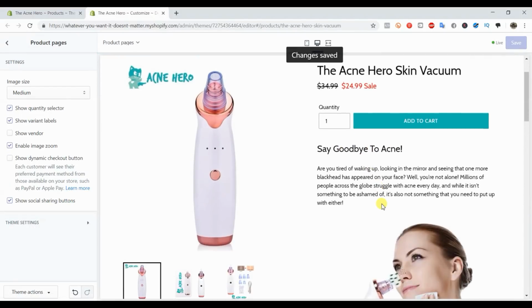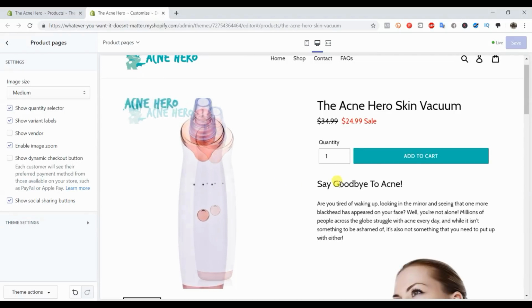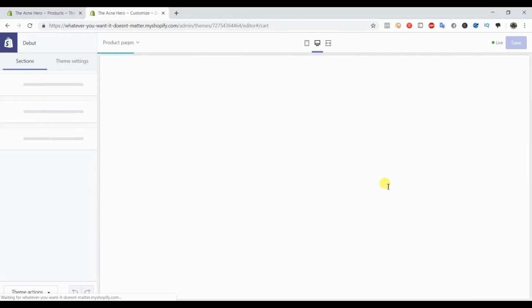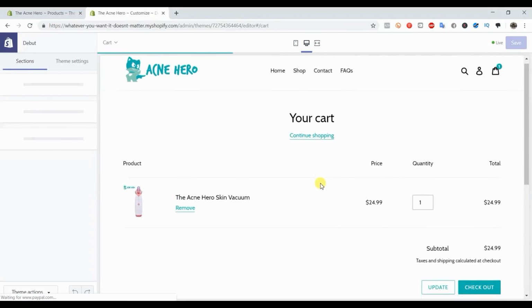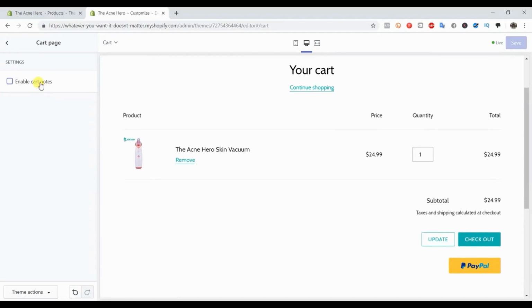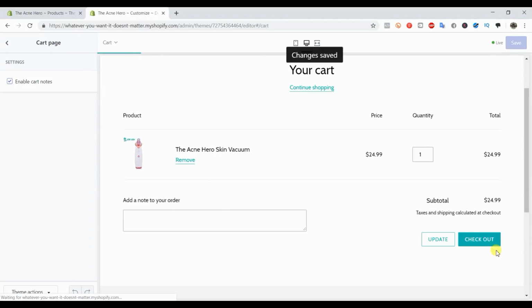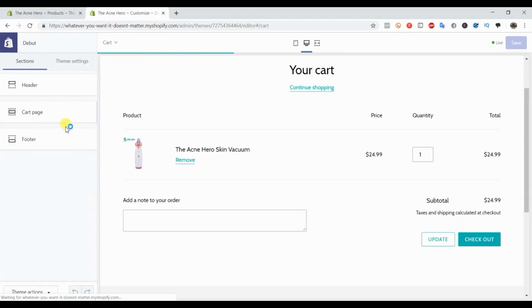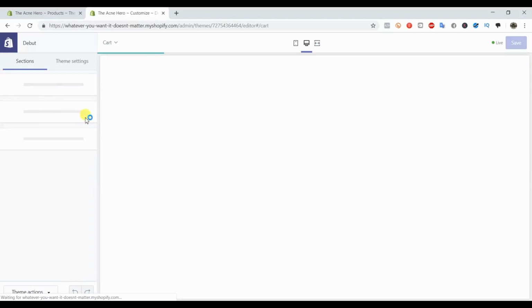And then what we can do is, now we just want to edit the checkout real quick. So I'm going to add this to cart. And now we can see the cart page. We can open it up. We can enable cart notes if you want to add specific notes to the order. That's something you can just do if you want. And then now I'm going to go back, and I'm going to checkout. And in checkout, we just need to change a couple things, and we'll be good to go. And then this is pretty much it.